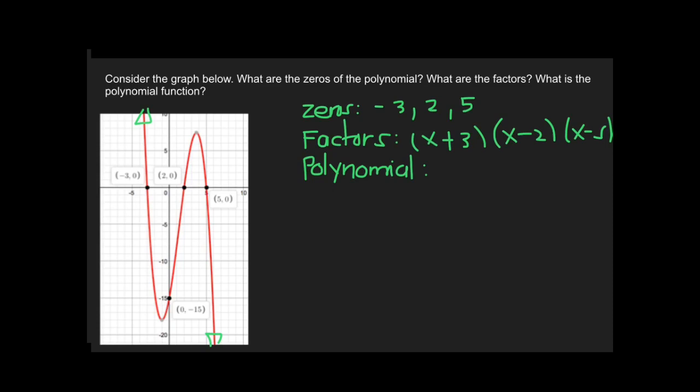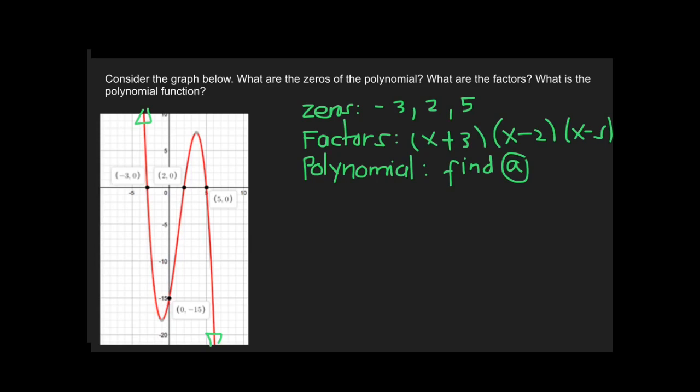Aside from being an odd polynomial, its coefficient must be negative, because from left to right, the graph is going down. But take note, we don't have that value of a, so we are going to find that value of a, or the leading coefficient. Our hint is it is negative because the graph is going down from left to right.